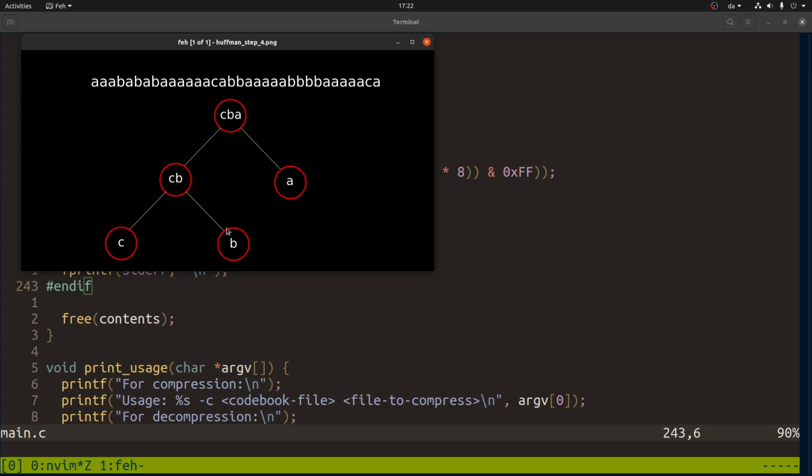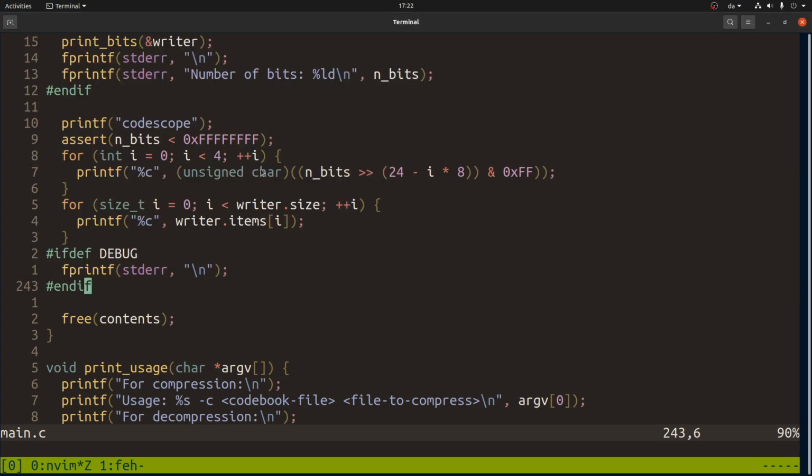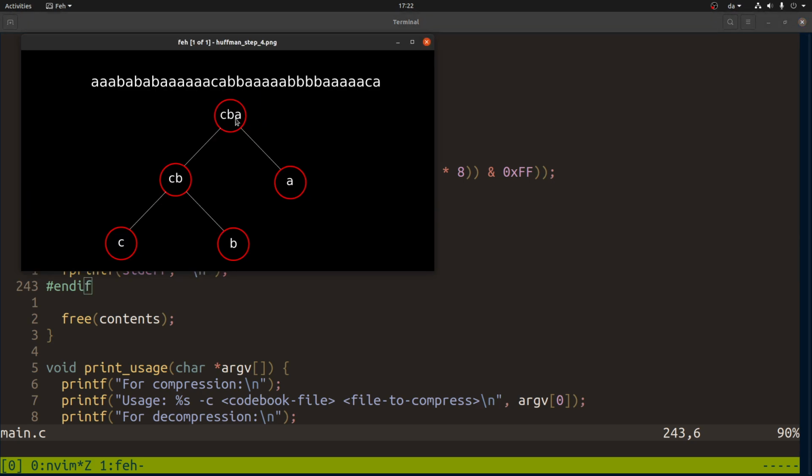Now the decompression part: you go into a compressed file, you read all the bits out, and then you just follow the tree. So let's say in my compressed file, I would have a 1 as the first bit. So I go here and I see, okay, now I'm at a leaf node. That means that the first byte in the uncompressed file is an A. Then I would see a 1 again. So I go right, I see again it's A, and I see another 1, again it's A.